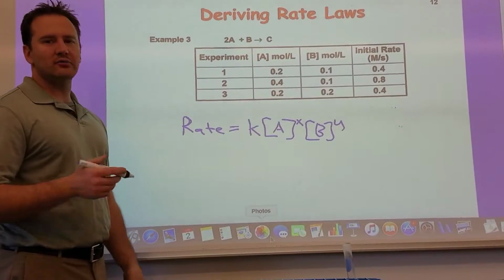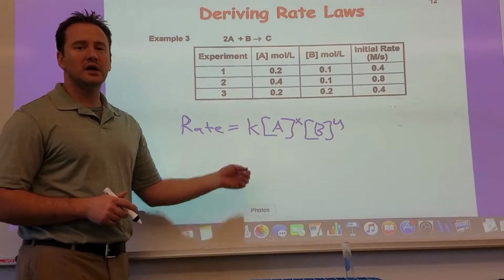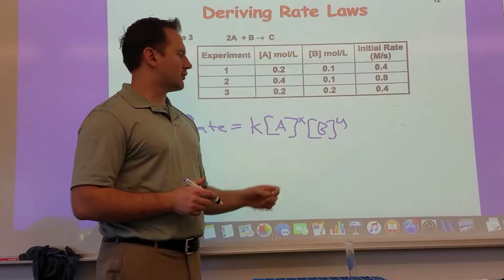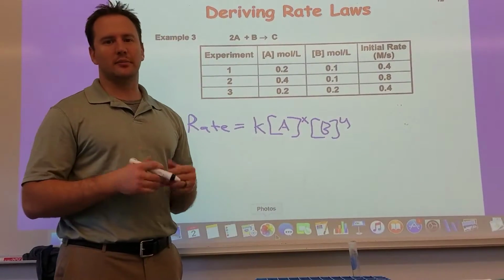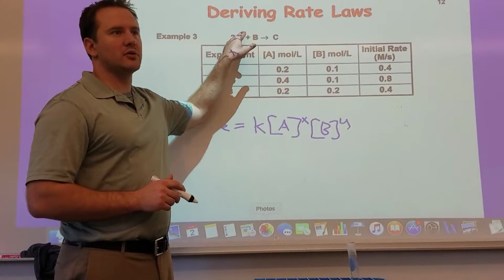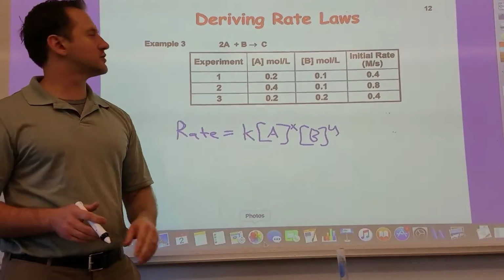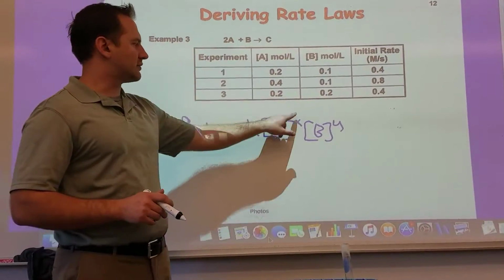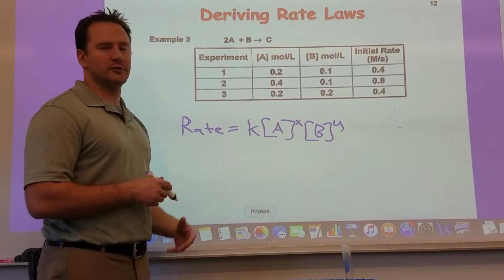So when we're writing rate laws, we essentially say that the rate of a reaction is going to be equal to some constant times the product of the concentrations of your reactants, with each reactant raised to some power. Now that power can't be determined by just looking at the balanced chemical equation like we could with equilibrium. When we're writing equilibrium expressions, we use the coefficients as the exponents in the expression. Here, however, we have to derive them from experimental data.